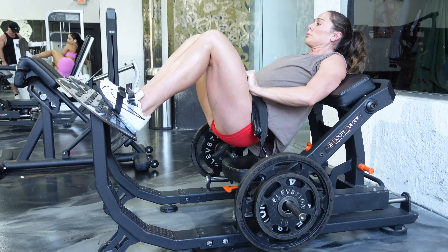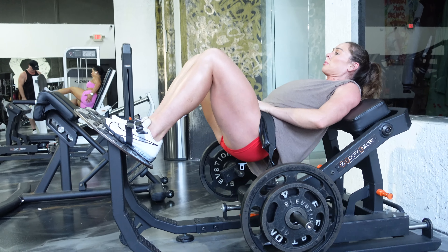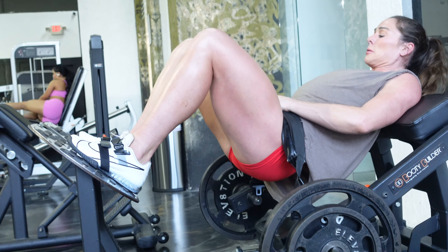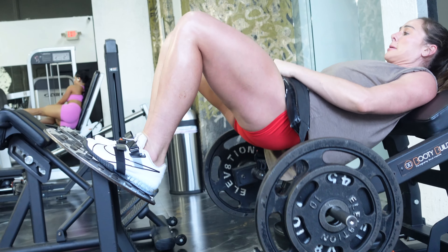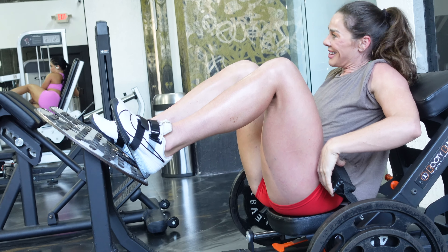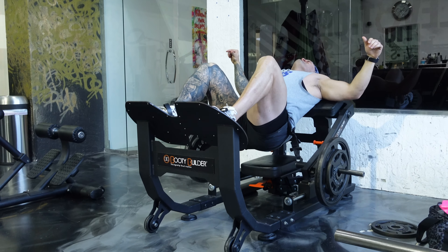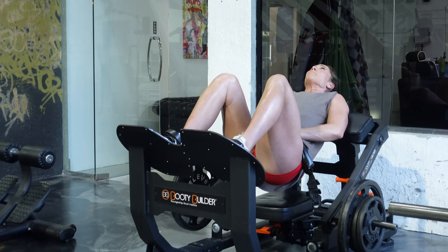The booty blaster — I love elevating my heels up because I get more movement and more pull in the hips. I'm doing my warm-up weight here, just getting my glutes more warmed up. Normally I can do about three to four plates on the booty blaster. The booty blaster is more difficult than a regular barbell hip thrust from the ground because you have a lot more range — hence why I like it, as it allows you to get stronger and really grow your glutes. Guys can do these movements too — it's not girly.